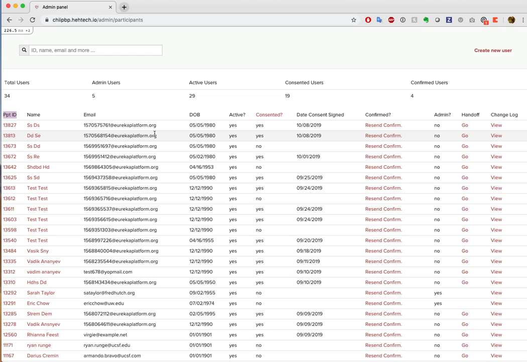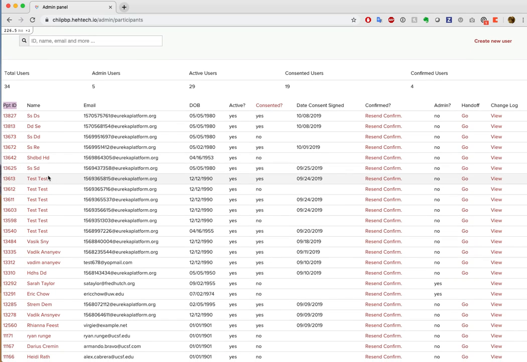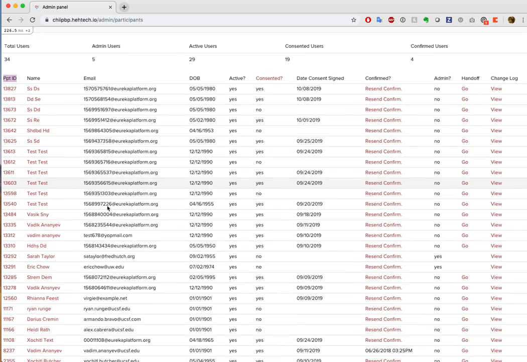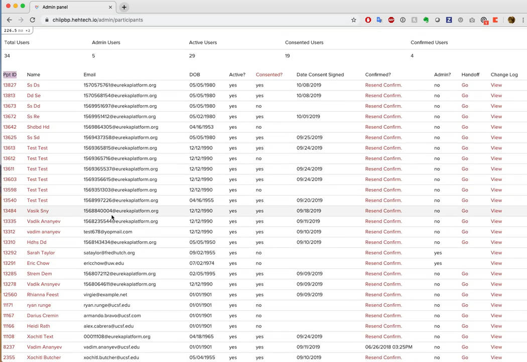We do have plans to collect email address during Eureka registration. That will probably be within the next month or two. Once we make that change, an email address, even for mobile app participants, will show up here. But for now, don't even pay attention to this. It's essentially a placeholder.